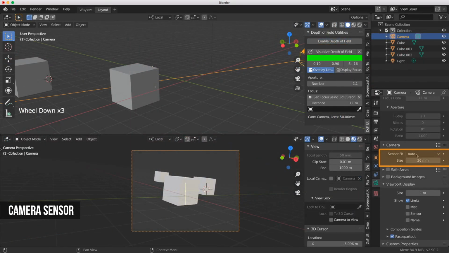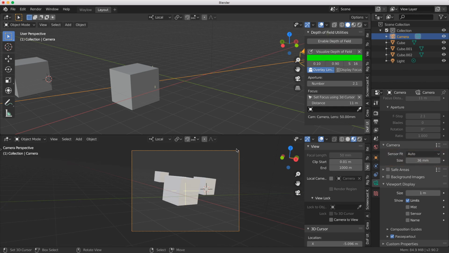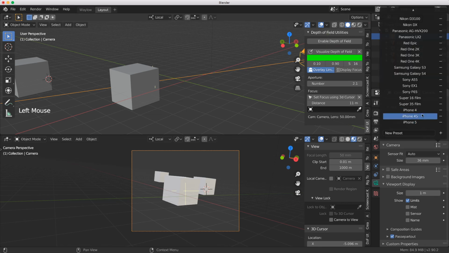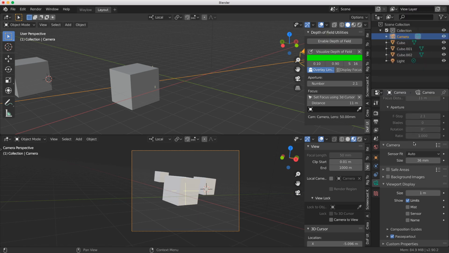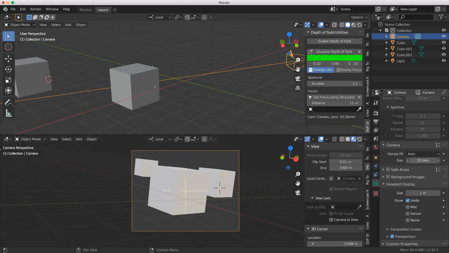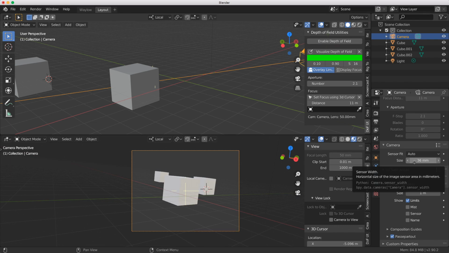So the camera settings, this is the size of your sensor. So as we've learnt, you only need to adjust the sensor if you are needing to emulate a specific type of camera. So by that I mean, if you click in our menu here, this is an iPhone 4 or an iPhone 4S or a RED One. This is only useful if you're trying to match some footage or something like that. If you're not trying to do anything of that sort, just leave it at Auto 36, which is a default setting. And as you've already learned, it is based on the actual digital SLR cameras, and before that, the actual analog version of the film cameras. But if we adjust this, it's kind of like we're adjusting our zoom. And technically you're not, but you can think about it as that's really what it's doing. Let's just leave that at the default 36 because it's a scary thing to play with.